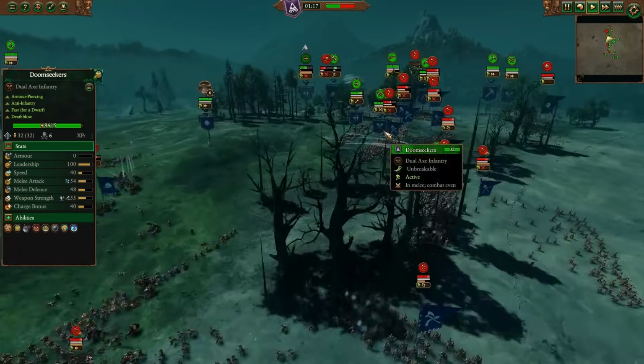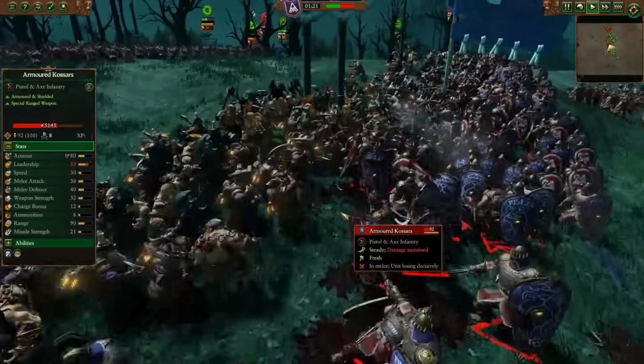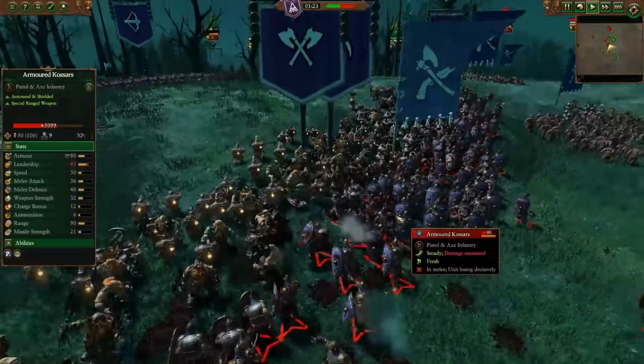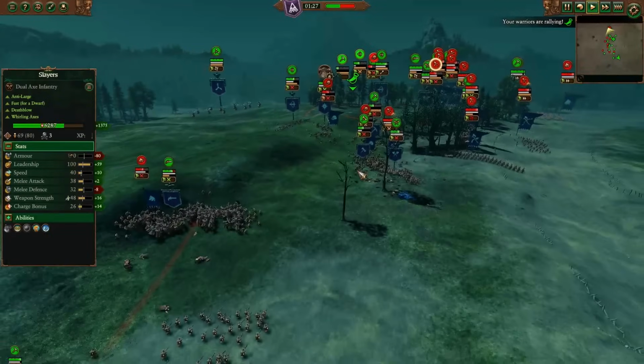Elsewhere, there are Doom Seekers, and those guys are going to cleave through the front line of armored Kossars. They don't give a single shit. If the miners get out of their way, that would actually be super helpful for the Doom Seekers to get through that front line.